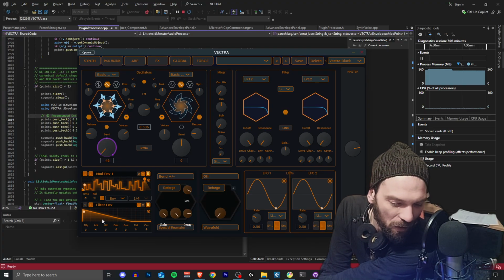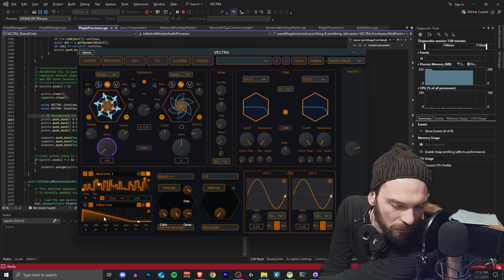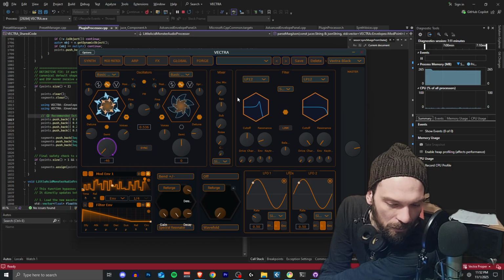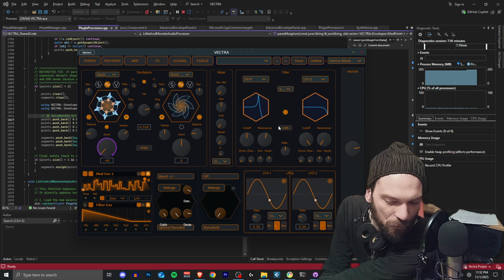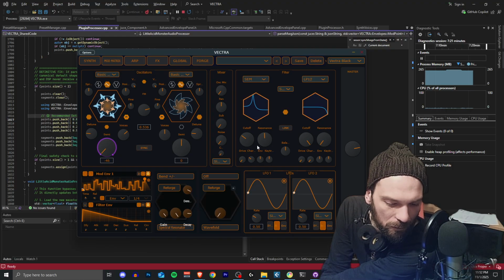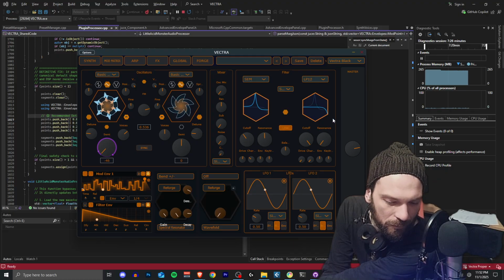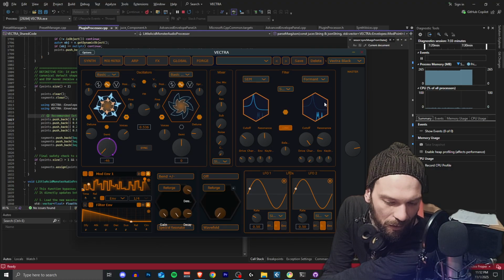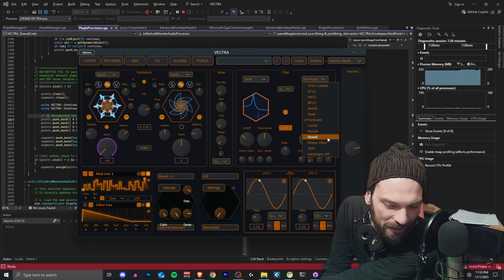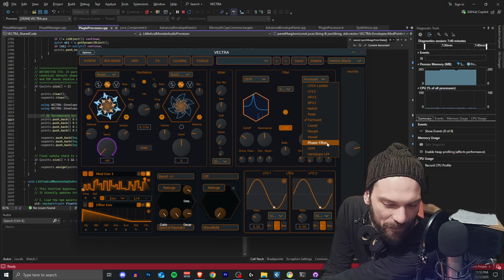Okay, but I want to loop it. Okay, no problem. Let's also go to the SEM, my favorite filter. It's a full analog remodel, a huge piece of code. Activate filter link. And we have some crazy filters as well. You should definitely try, for example, our advanced vowel and our phase filter.